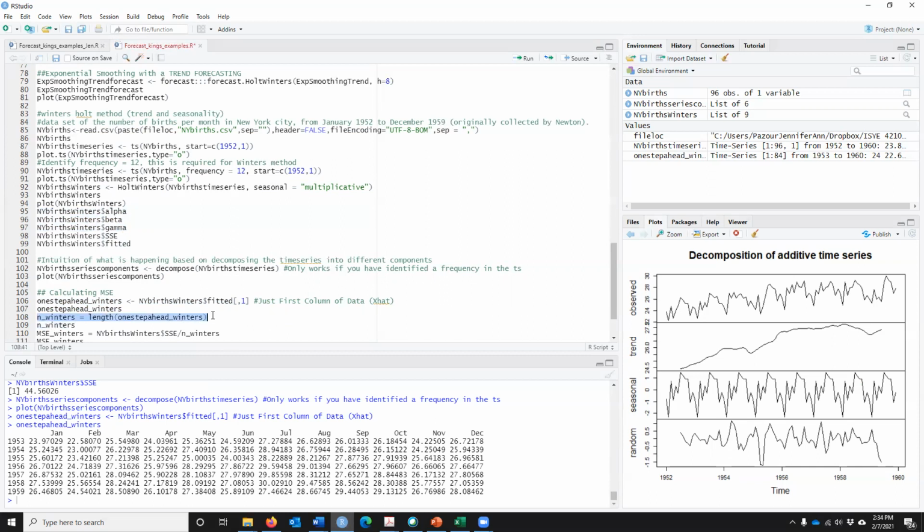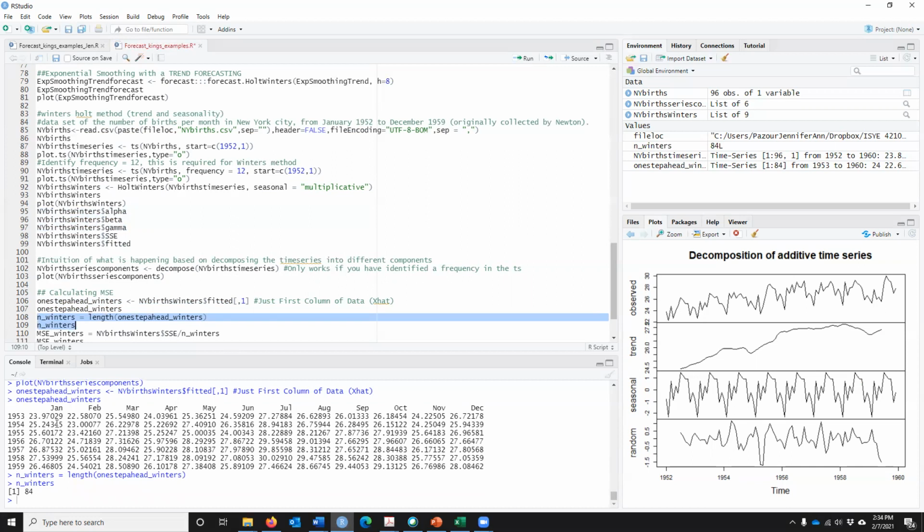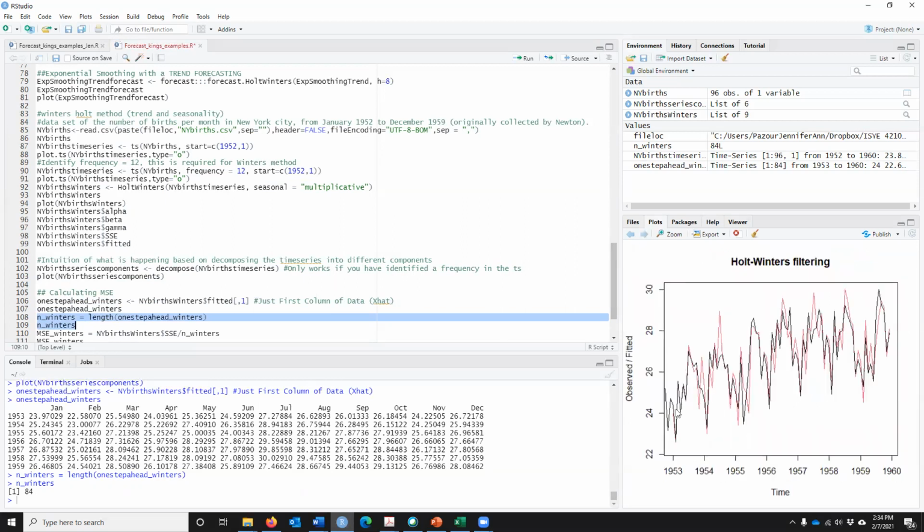And so what is the length of this? We can just print this out, and you can see the length is 84. In other words, we basically have 1, 2, 3, 4, 5, 6, 7 times 12 months. So I have 84 pieces of data. Realize we had way more in the observed. The reason we don't have as many is, again, we had to initialize, which is why you can see the red line, which is what I would get if I plotted this. I don't start until 1953. So even though I have data from 1952, I don't start until 1953.